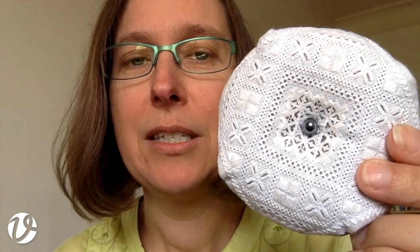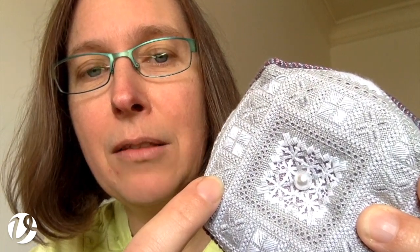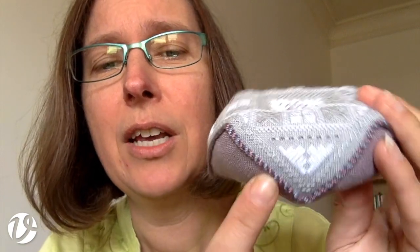I also taught this biskornu at the Krill Goebelin at one stage and decided it would be nice to do it in a different colour. So here we have it worked on grey linen, which was 34 count, with white thread again. There are bits here — the channel stitch and the long eyelets — where instead of using the linen thread they used a single strand of DMC stranded floss, which means I could have it in grey. So it's got a binding around the edge and then other linen on the back. The purple and grey seem to go together nicely.